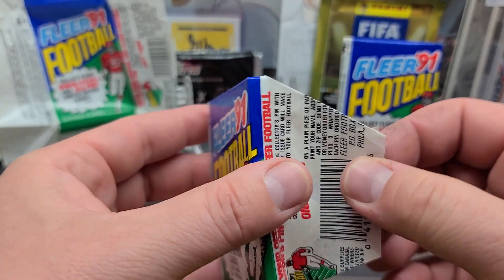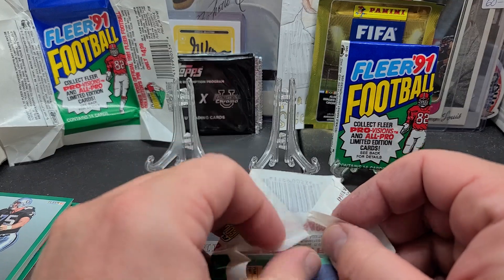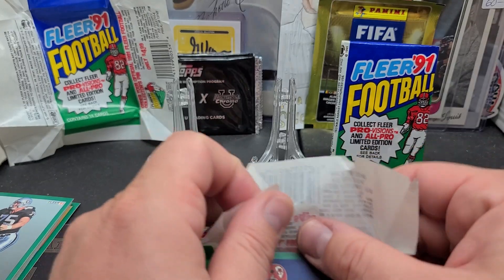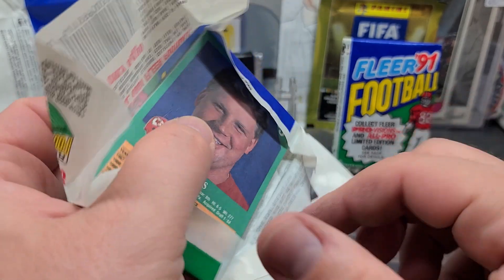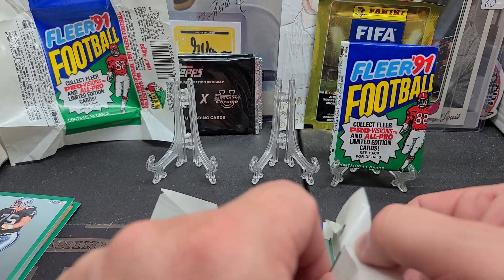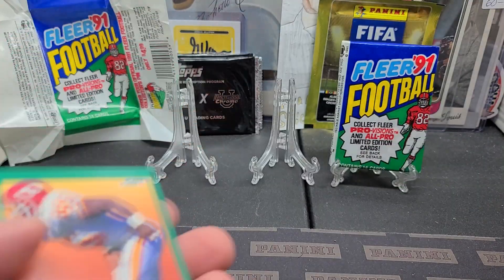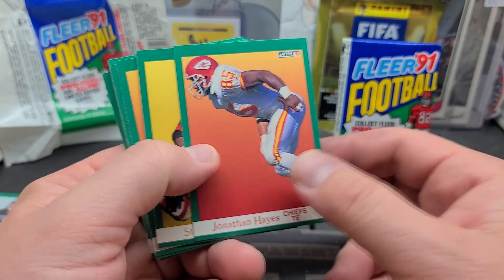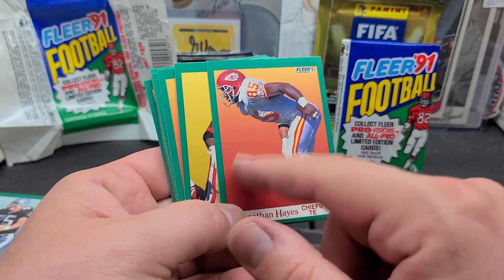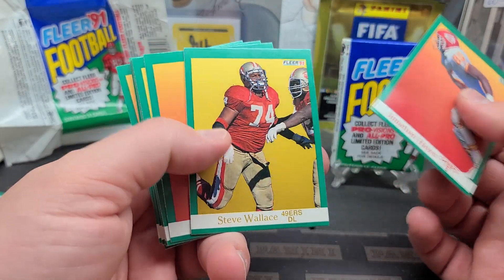I mean, you're lucky if you're a special teams guy — like a punt returner, you're probably not going to get a card nowadays in a decent set like Optics. Maybe in Donruss, maybe in Prestige or something like that, but definitely not in a good set like Prizm or Optic. Okay, next pack up. Let me know what you think about these guys — they're pretty basic, but good for autographs. Good card stock for a signature; lots of empty space where an autograph will stand out real nice.